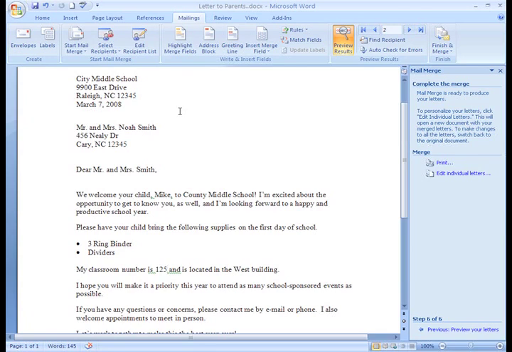It may seem difficult at first, but the mail merge wizard takes you step by step through the process. Give it a try. Create a letter or labels yourself. Those invitations and holiday cards will be a lot easier to address this way.